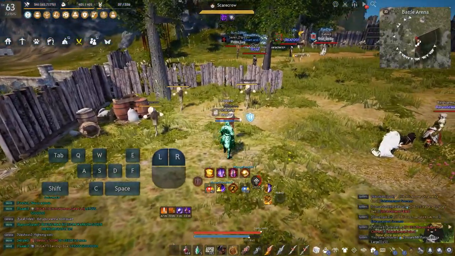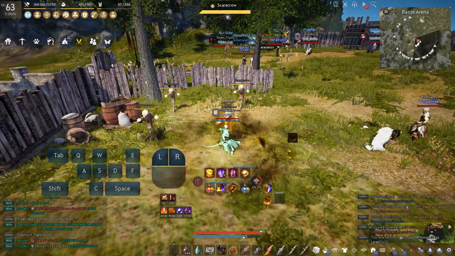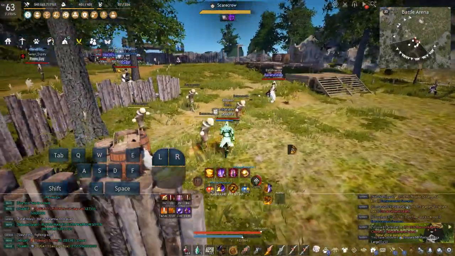If you guys are fighting tanky mobs right before that whole process, what you can also do is do this into Rupture, and then you guys can just iframe and then do your Helady Throw and then do the same combo.